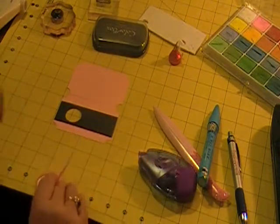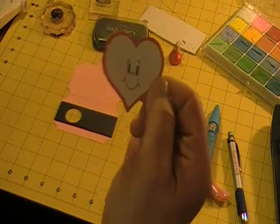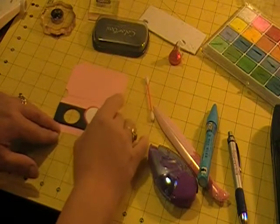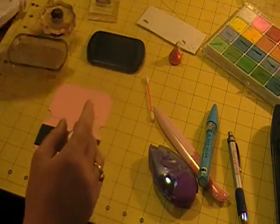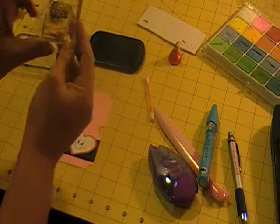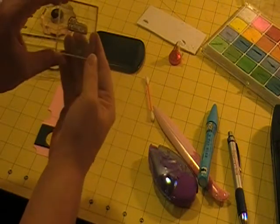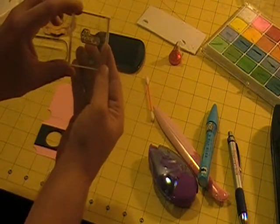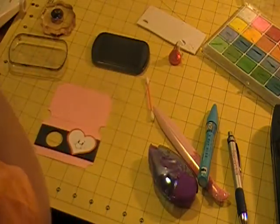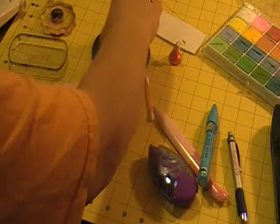Look how cute that is! I usually lay it on here to get a nice little position of where I would like it before I do my stamping. Autumn's cards are going to say 'So Sweet' — it's a little stamp set I bought from Michaels. I'm still building up my stamps, so I don't have any Valentine ones, but this one with the Hershey Kiss really looks cute. I'll get some ink on it, and normally I take it over onto another piece of paper and stamp it to make sure I've got everything covered.